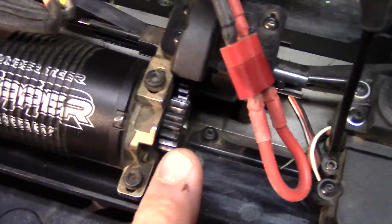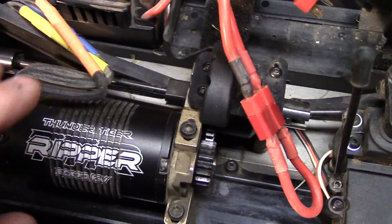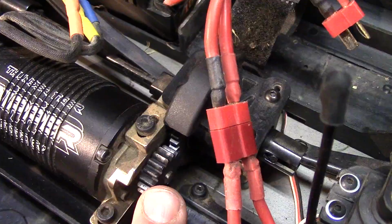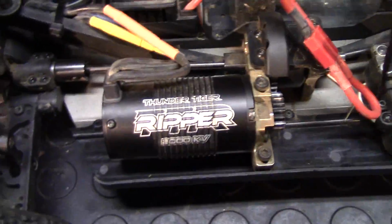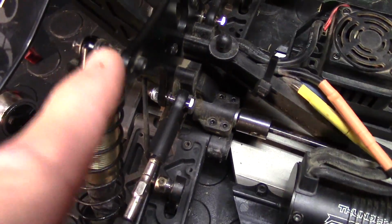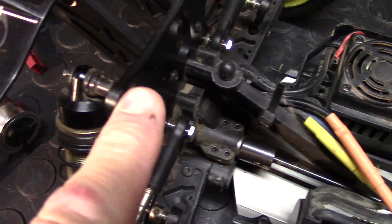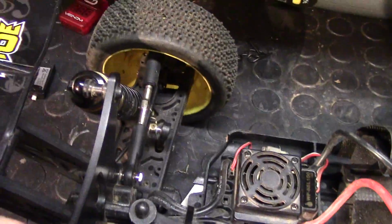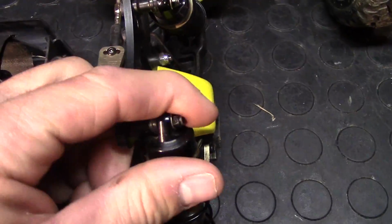Third is your motor mount bolts, screws. Check to make sure they're super tight, because if this motor starts coming loose and it'll move, the pinion is going to move away from your spur gear, and if it's plastic, these are both metal, you're going to strip the plastic one for sure. Next thing I try to check, this isn't really along the drivetrain, but my shock bolts that are holding the shock to the shock towers. These come loose a good bit on some of my RCs, and I just try to wiggle them real tight to make sure they're good and tight. If not, I'll tighten them up.